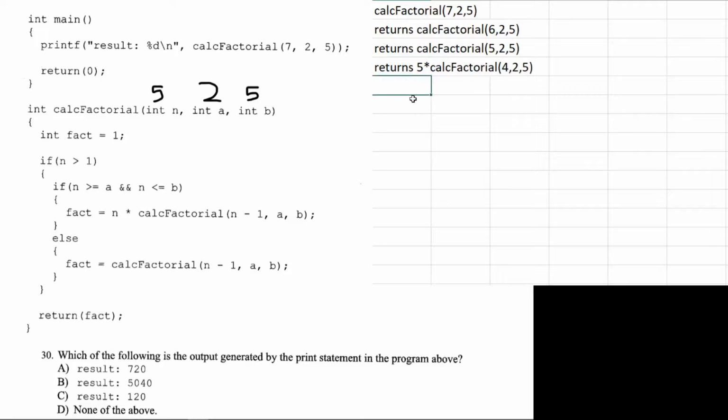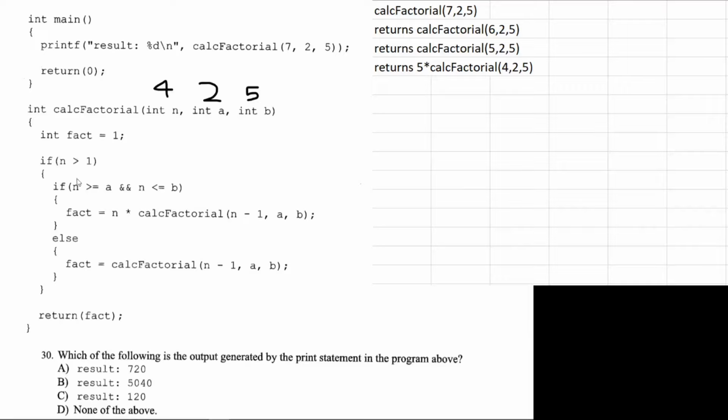So now we change it to 4, and we do it again. It's going to be 4 times, since 4 is greater than 2 and 4 is less than 5, calc factorial 3, 2, 5. Well, when is this going to stop?